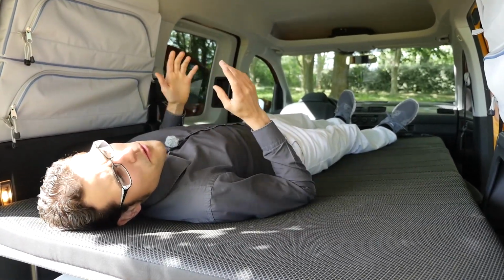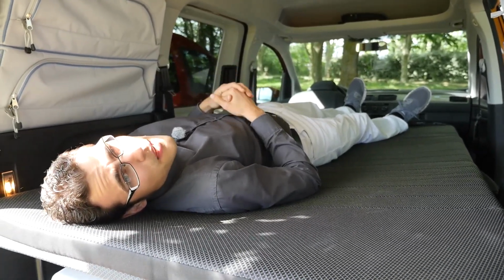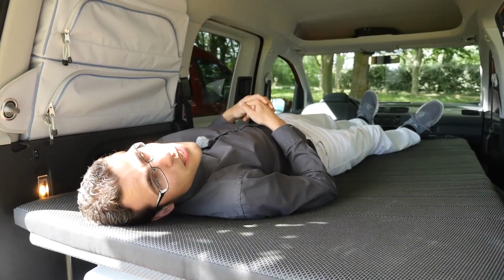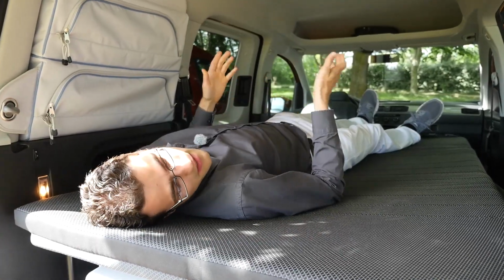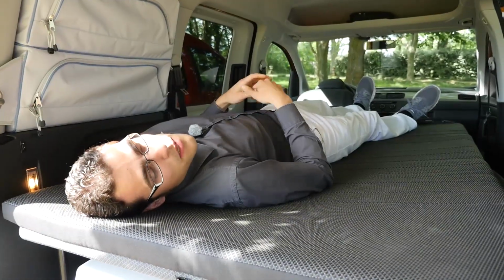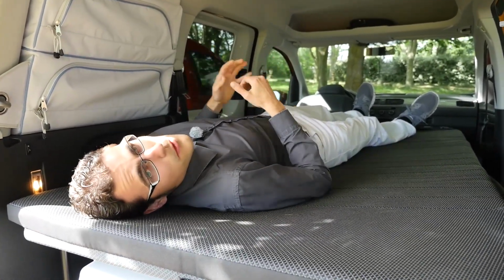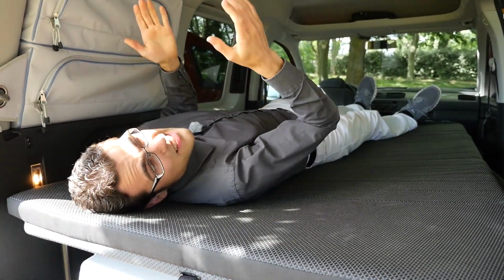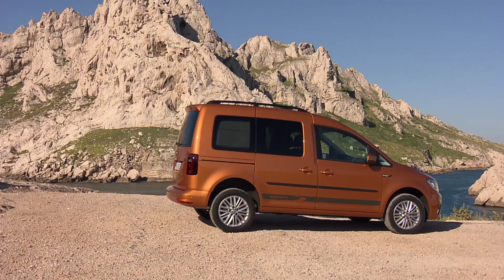And you know, I once missed a ferry when I was in a small car touring Denmark. I had to sleep inside just a normal car, and that was really horrible because it was so hard and so uncomfortable. Here it wouldn't be a problem if you put another pillow here and maybe something more on the top even, but I think it's already quite okay. So it's a very good solution for the camping version, to have still a quite small car, but already go on a camping holiday.